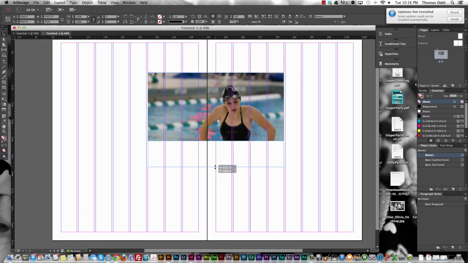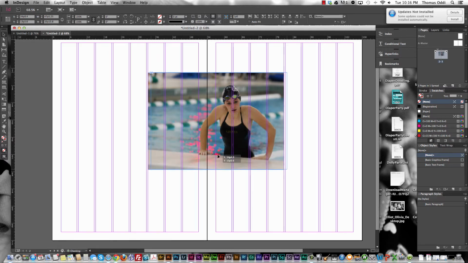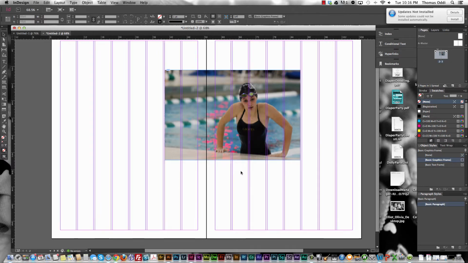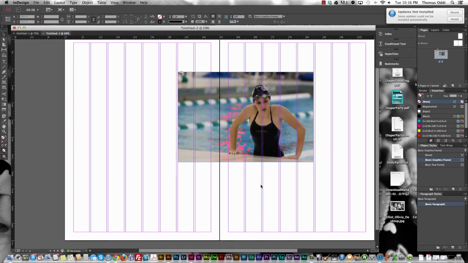Frame. Whatever you want to do. And that is how to place a photograph.